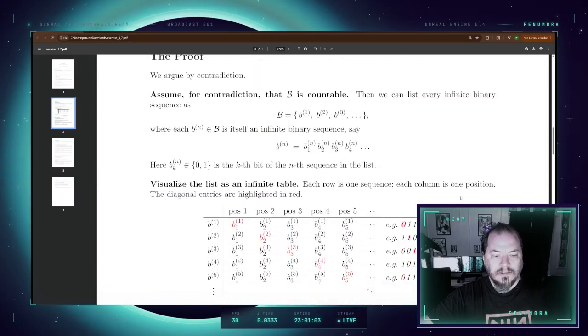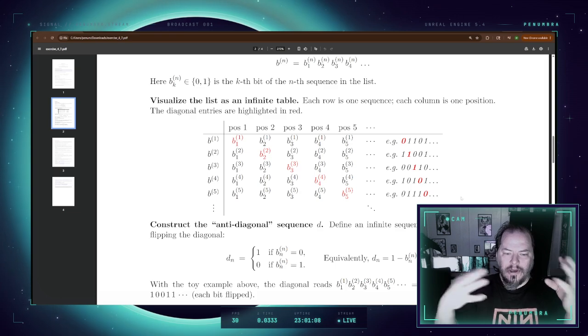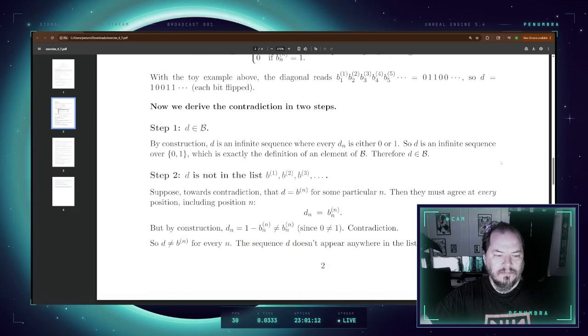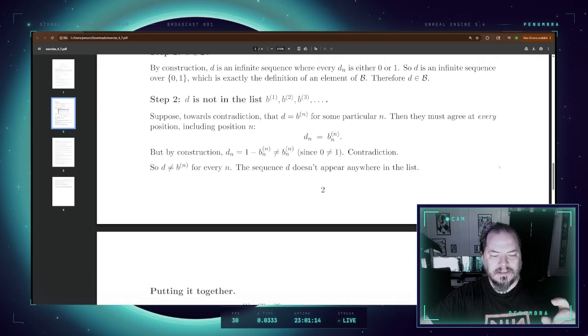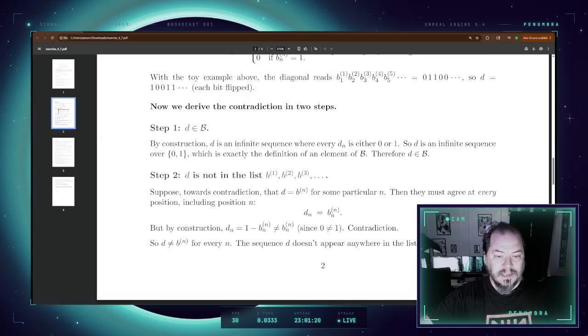So we said that with a lot of words, but a more elegant and concise mathematical way to express that is by constructing D, an infinite sequence where every D sub n is either 0 or 1.